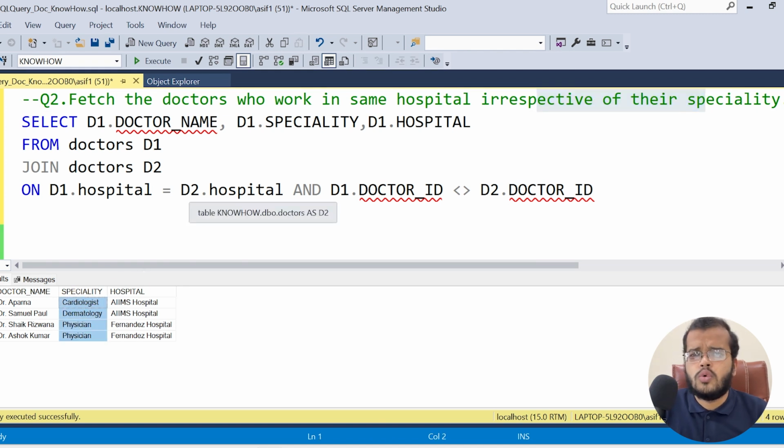So these are the 2 general or regular types of requirements that you might get while working on any project, or might face when attending interviews in real time. I'll be explaining more questions like this in my upcoming videos. So whenever you get a question, understand it very carefully, go through the table carefully and apply the logic: which operator we have to apply, and whether we should use joins or not. You need to be very careful while answering these types of questions.